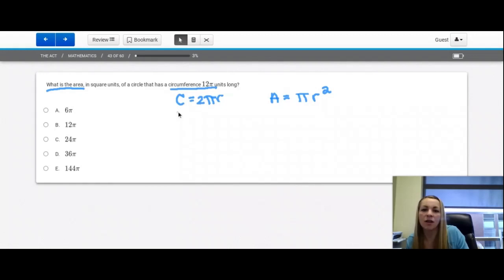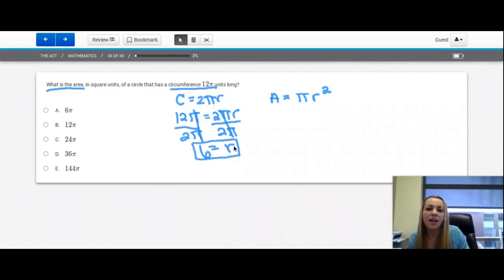So what we need to find is the radius. We're given the circumference is 12 pi. So I'm going to plug that into this equation. 12 pi equals 2 times pi times the radius. To get r by itself, we're going to divide both sides by 2 pi because 2 pi is connected by multiplication. This makes a 1 and r is left all by itself. 12 divided by 2 is 6 and pi divided by pi is 1. So I'm given the radius is 6. Now I'm going to go plug this value, 6, in for r over here. Area equals pi times 6 squared. Notice that all of these answer choices have a pi in them. So I'm just going to simplify the 6 squared part. So I have pi times 36. Multiplication can be switched around. Pi times 36 is the same thing as 36 times pi. And that is option D.